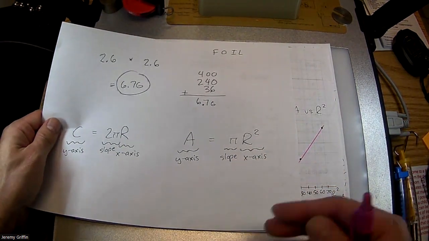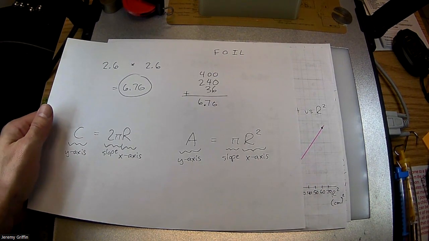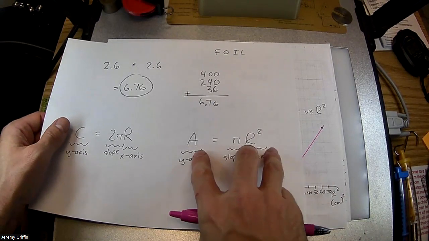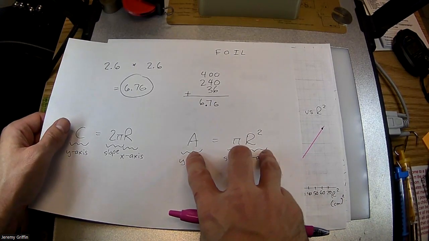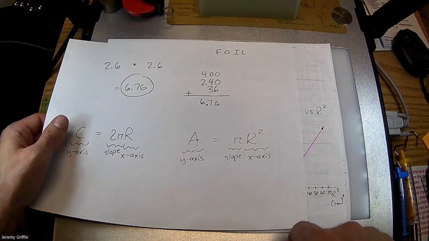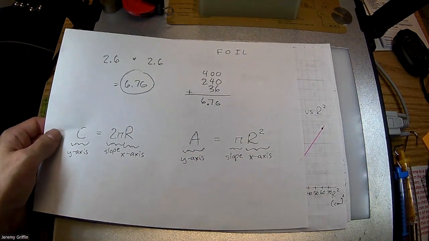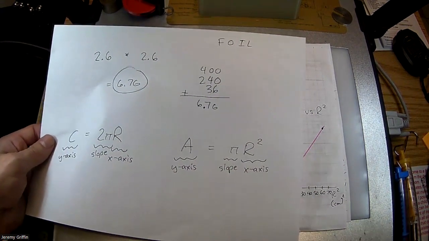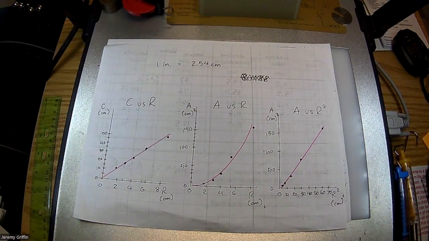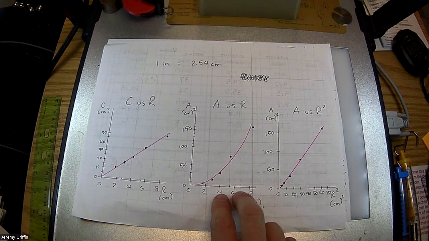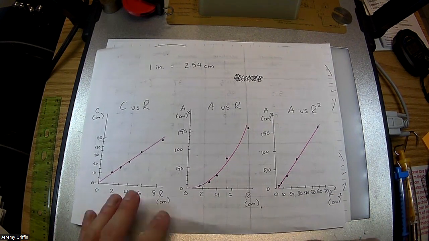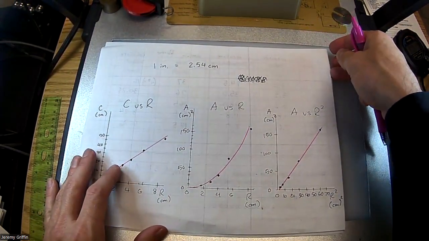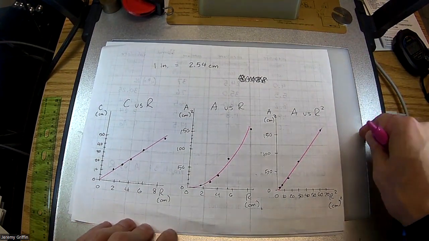Now, the purpose of equations is to describe to the viewer what means what, right? So don't just say y equals pi x. You would want to say y equals pi r squared, but the r squared would be the x value, so the reader knows we're talking about relating the area to the radius. Area versus radius is area equals pi, and then r in parentheses squared. Then this one is a equals pi r squared in parentheses.